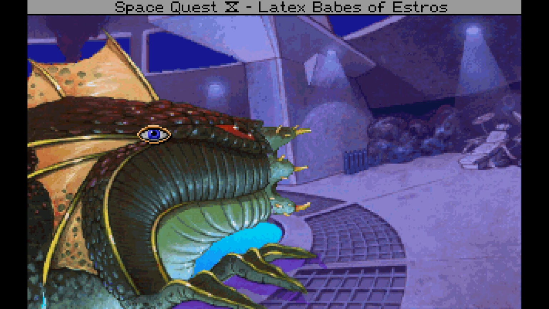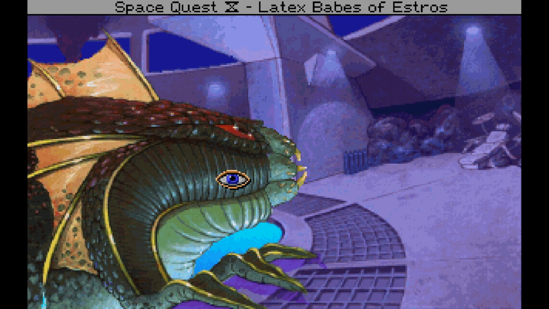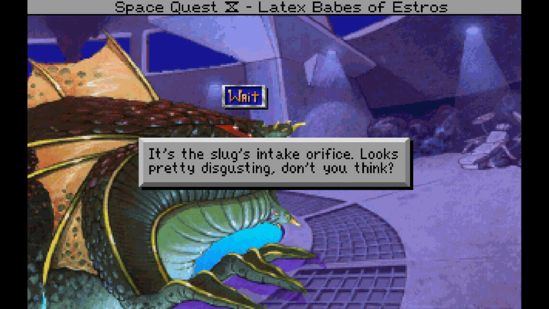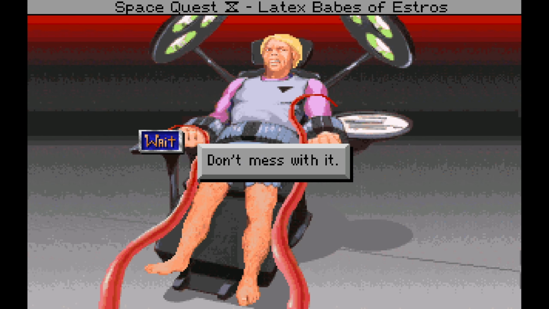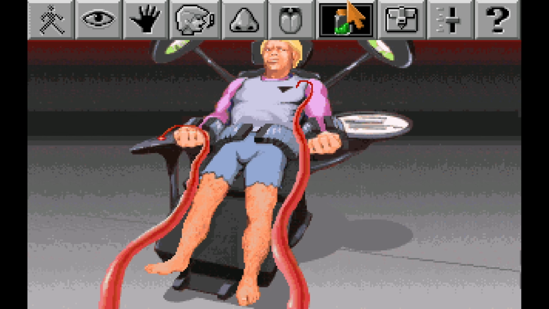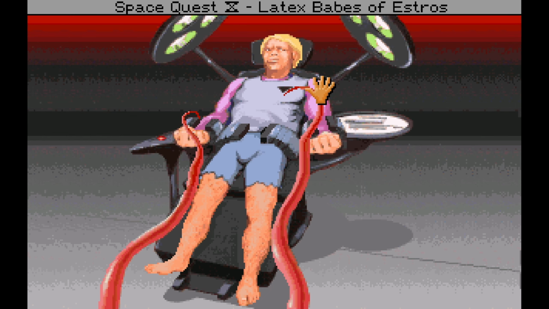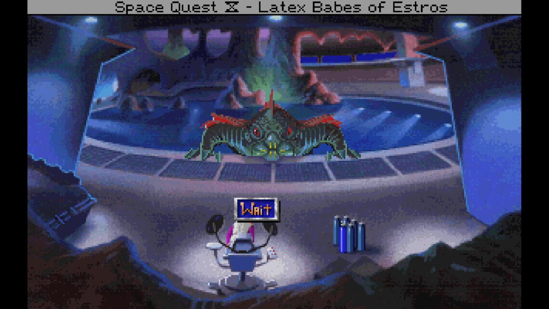Oh. Okay, I think we need to push that button as priority. It's the slug's intake orifice. Looks pretty disgusting, don't you think? Same thing. Let's try pushing this button. Desperately you try to push the button, but the restraints are just too tight. I see, the restraints are now removed. Yeah, okay. I'm not sure what removed the restraint there.